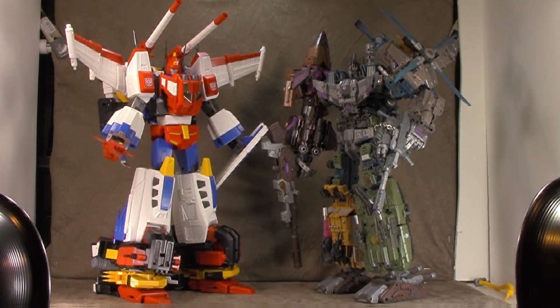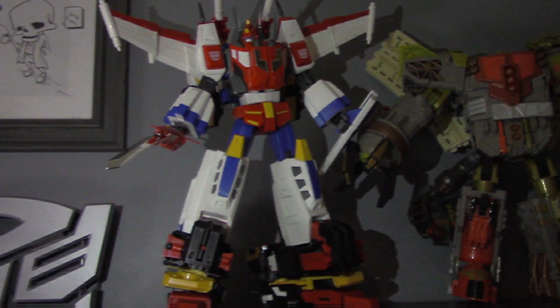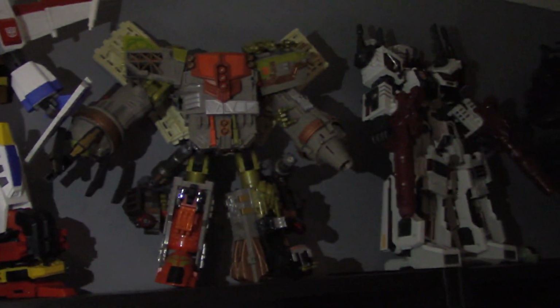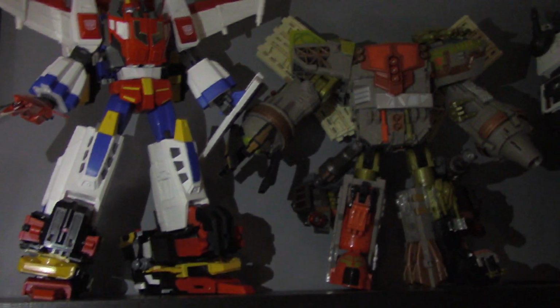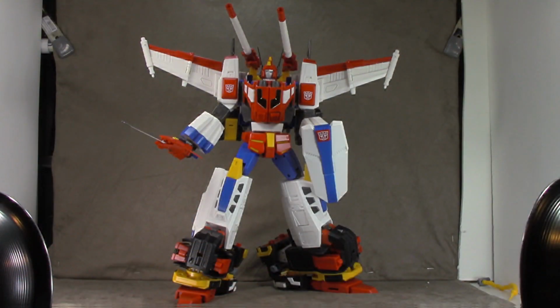I plan on putting him on top with my city bots almost, just because I think he's that impressive. I guess I can show you that too. So that's where I plan on putting him. Next to a Mega Supreme and Metroplex, and then I got Scorponok down there. I think that looks really good. He's about the same size. He's slightly smaller than Utopia. He's bigger than the Snake Mega Metro, or whatever this was. And now we'll do the final thoughts, because there's not much else to show.